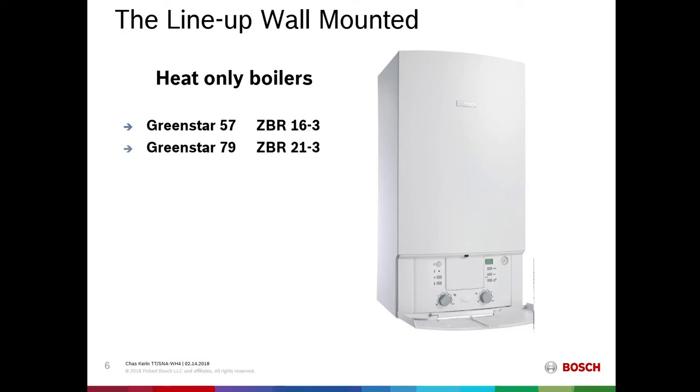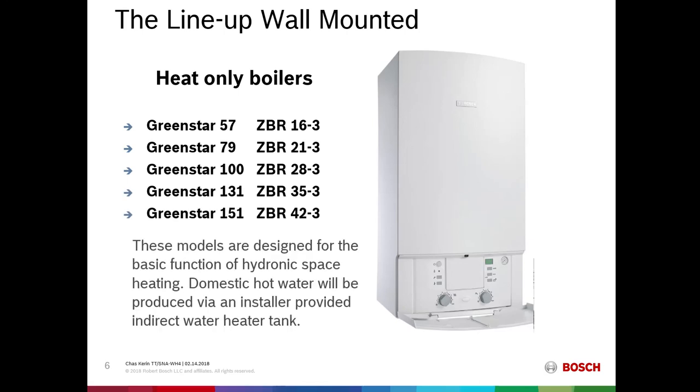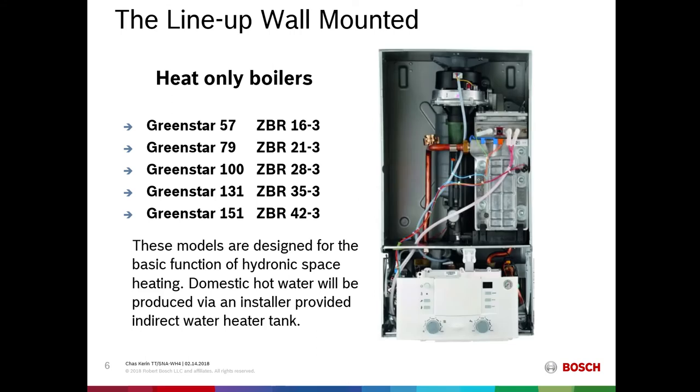The next size is a nominal 79,000 BTU input, the Greenstar 79. Then we go to the Greenstar 100, Greenstar 131, and Greenstar 151. These heat-only boilers are designed for space heating. Domestic hot water can be produced with these boilers, but will require an installer-provided indirect water heating tank.